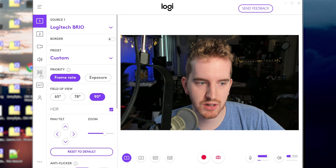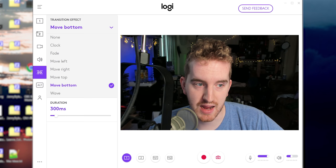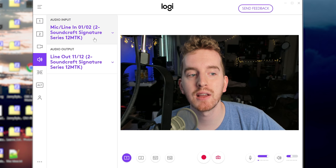You can switch between them, and then under transitions you can choose the transition. You have wave, which is what I've been using, move — which I'm leaving as a slide — clock wipe, and then fade. The move transition is just like a really bad generic slide. And then you can change the duration of the transition.